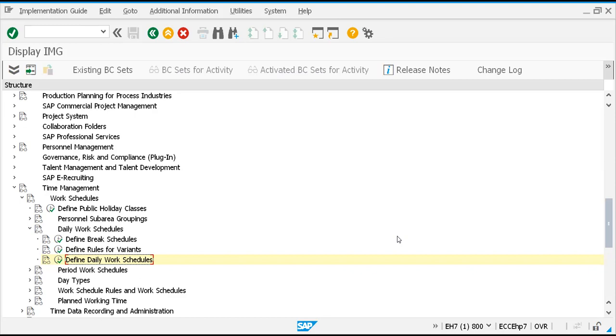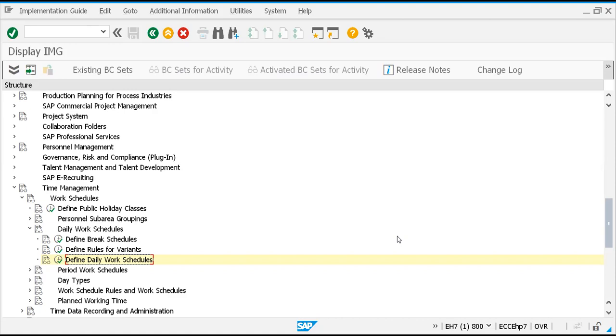Suppose the rule is not satisfied, then it doesn't refer to any of the new work schedules with the same name you have created. Already I created it. When I try to create, the system throws an error because it already exists. Then what I did, I maintained the rule and also maintained the variants that we created earlier, A or B. I have saved this, and there is no problem with the system.